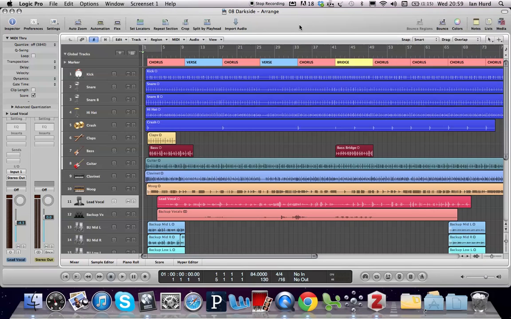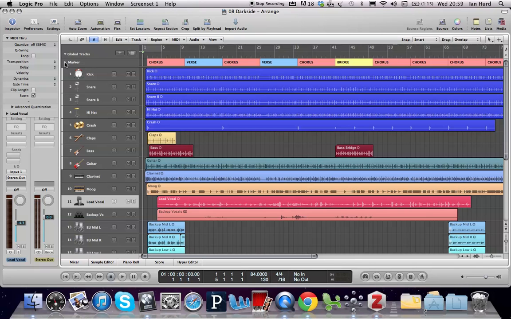So today we're going to look at arranging for and preparing for a mix. This is what you do once you've got all your parts and you're getting ready to start the mix down process, and there's a few things you've got to do just to clear it up. There's things we can do here like create markers.